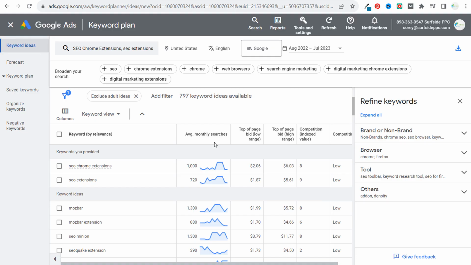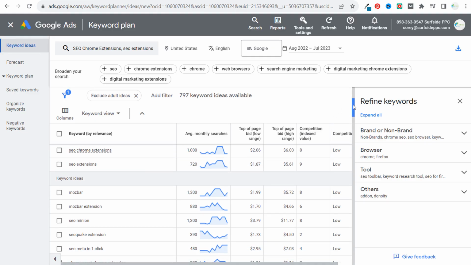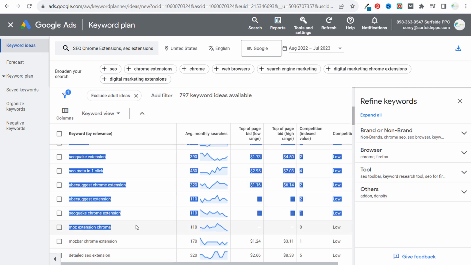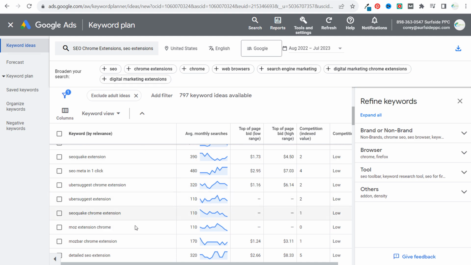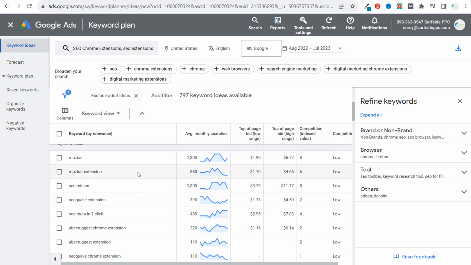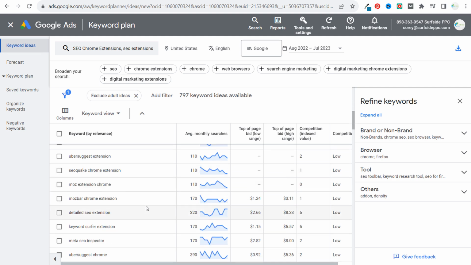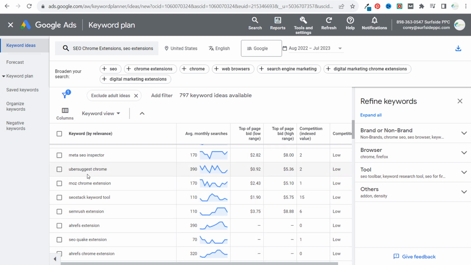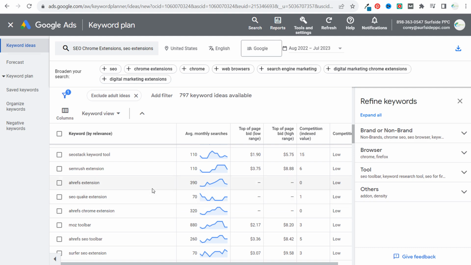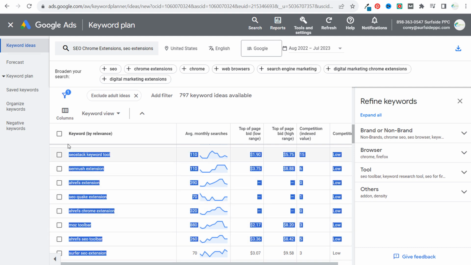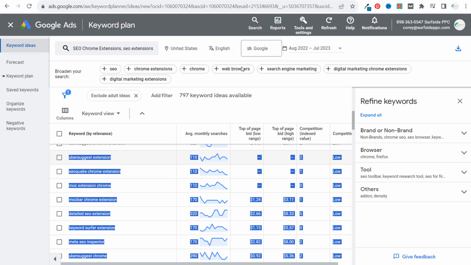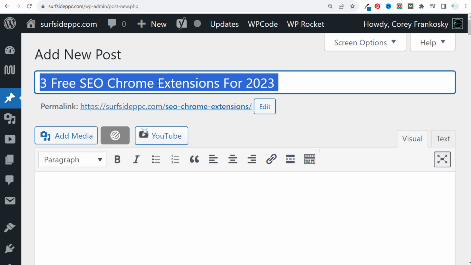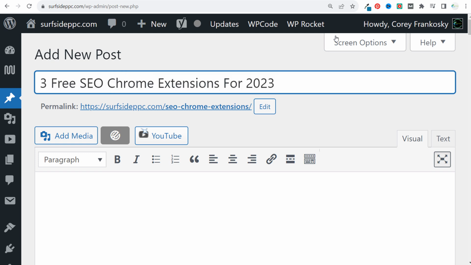Coming back over to the Google Keyword Planner, the main thing that I like to do when I'm looking at keyword ideas is look at some of the most relevant keyword ideas that they give us based on what we're entering. So that's the first thing I'll start with. I didn't talk about some of these, such as Ubersuggest and Mozbar. I use Mozbar. I don't use Ubersuggest. Meta SEO Inspector. So not only can I figure out some of these other Chrome extensions that I can try if I'm not using them yet, we can also make sure we're mentioning all of these keywords and all of these different tools throughout our blog posts, particularly the massive long blog post for SEO Chrome extensions in general.